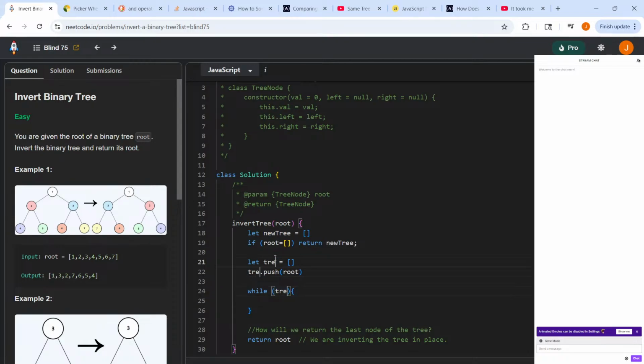So tree processing stack. So now I know what we're doing, and let's start doing it. So what we did is we put in the first node of the tree, which in this case is 1. So while we have this 1, what are we going to do? Well, we're going to take the first thing off the top, which means, if it's level order, maybe we should just do it as a queue.